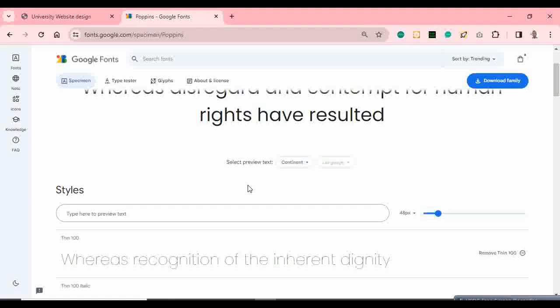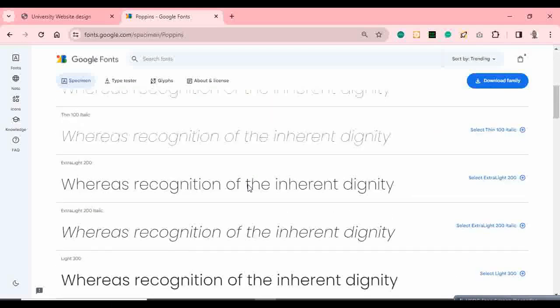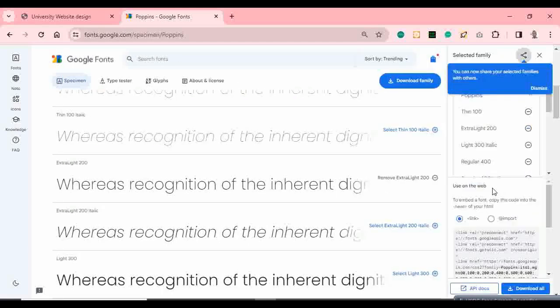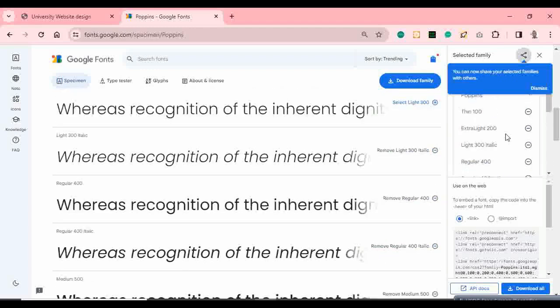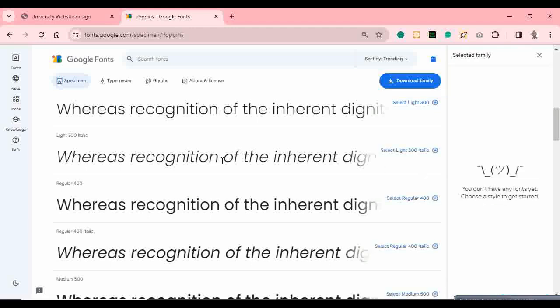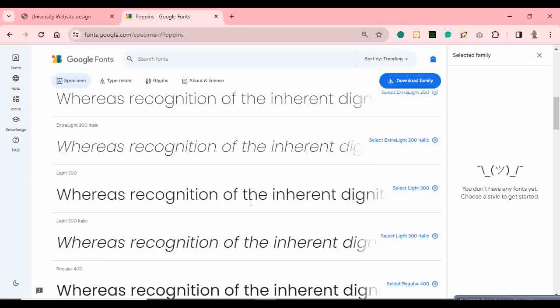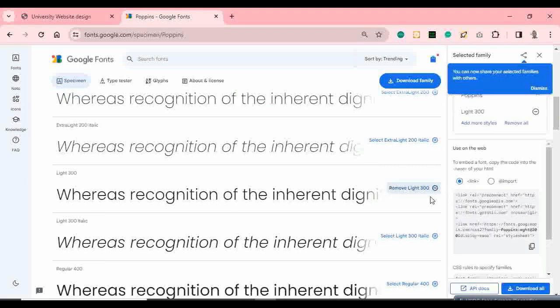So here we'll select the ones we want. Let's add the extra light.